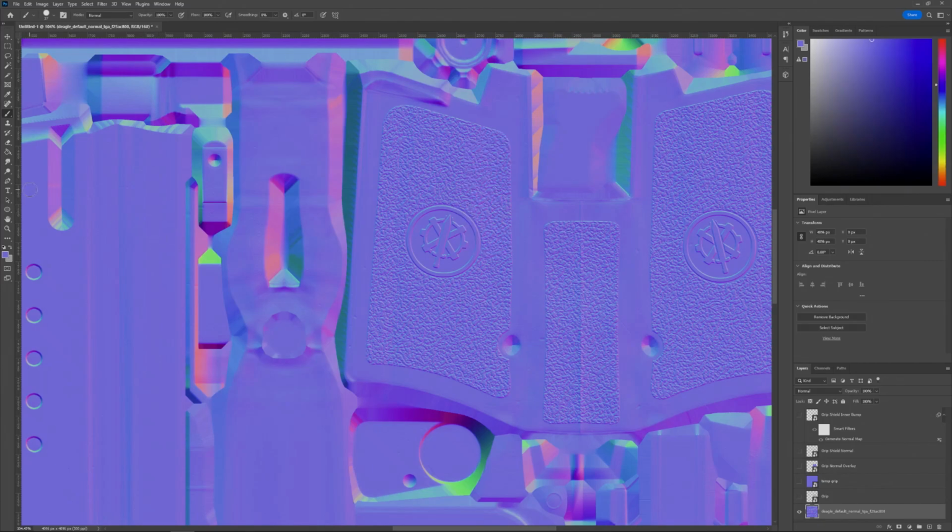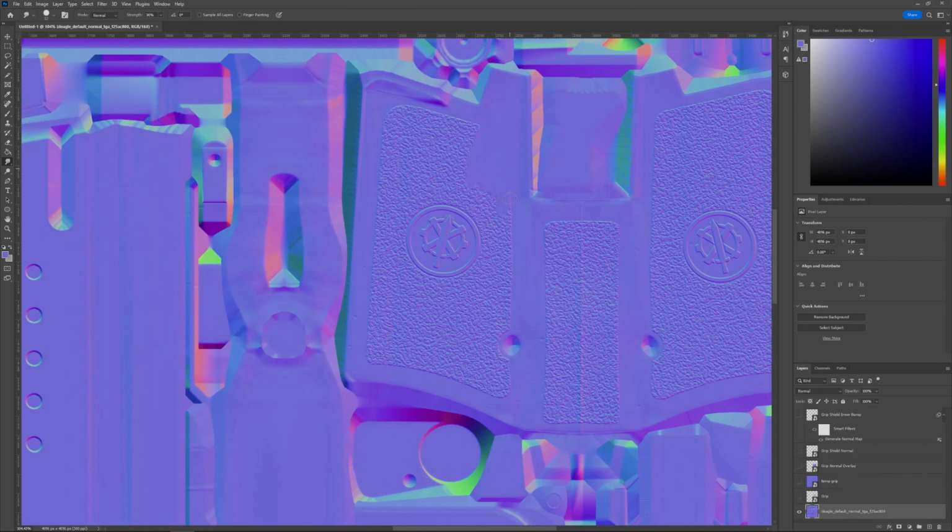The other method would be to use your smudge tool. Now, sometimes the colors will vary inside of these normal maps, and if you don't like the way it's coming out, you can use your smudge tool to use these colors around it to sort of blend into it, like so. So the more and more that I smudge this, you'll notice that it starts to just sort of blend it out of my project. This method usually takes a little bit longer, but some people like it more.